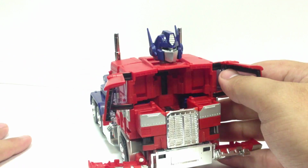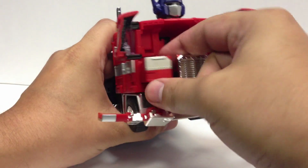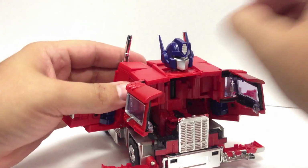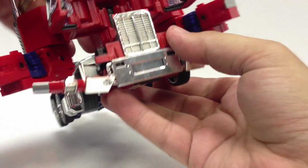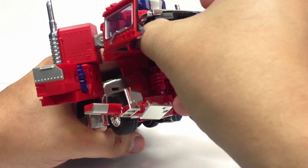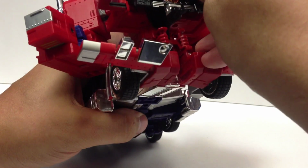Just like that. And then under here, you pull the arms out to the side here. Go ahead and get them out a little bit further. Just get them out of the way there. Now this whole front piece right here folds up into the body, and you can see the matrix here, and you can pop that out. Come here, you. If it decides it wants to come out. Don't know why it's being a pain now.